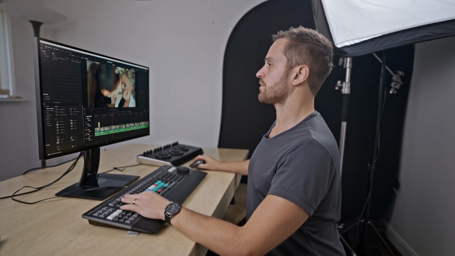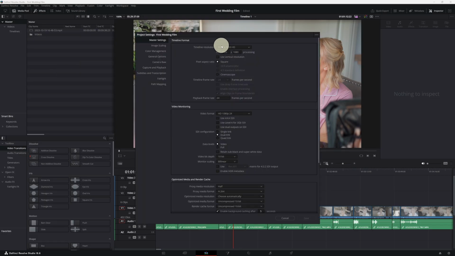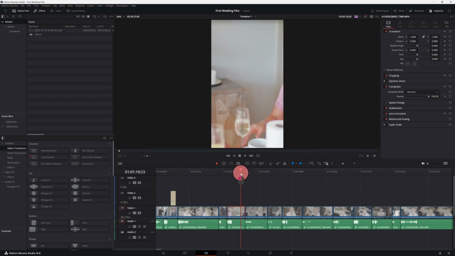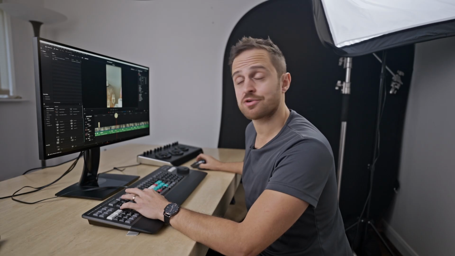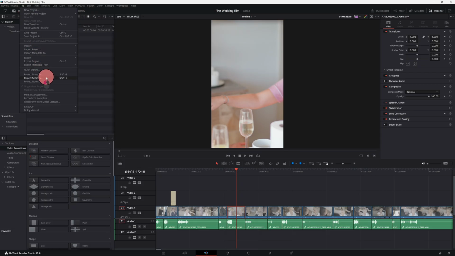Okay, so remember what we said about keeping the timeline resolution in HD to keep everything running smooth? You can also hit to use vertical resolution here. And that might be useful if you want to make like an Instagram or Facebook vertical video.